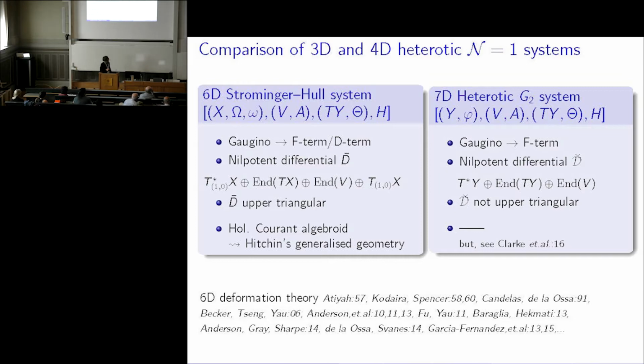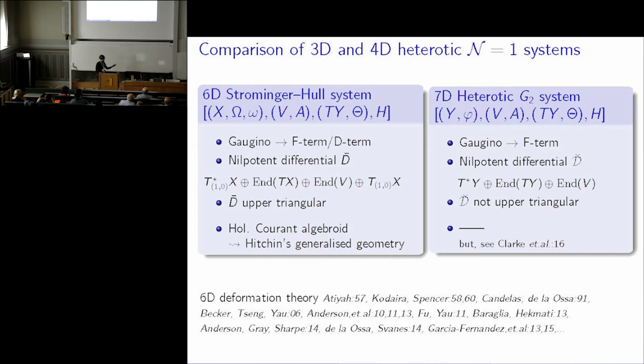It consists of a 6-dimensional complex manifold which is conformally balanced, and this is now described by 2 forms. So this is a 3 form and this is a 2 form. And in the case where we don't have flux, this will then reduce to a Calabi-Yau, and this would be the holomorphic top form, and this will be the Kähler form. Now, for general SU3 structure, this is still a complex subform, and this is the Hermitian form. Then we have similar objects, of course. We have the vector bundle and the tangent bundle. Sorry, this should be an X here, it's a typo. And we have the flux.